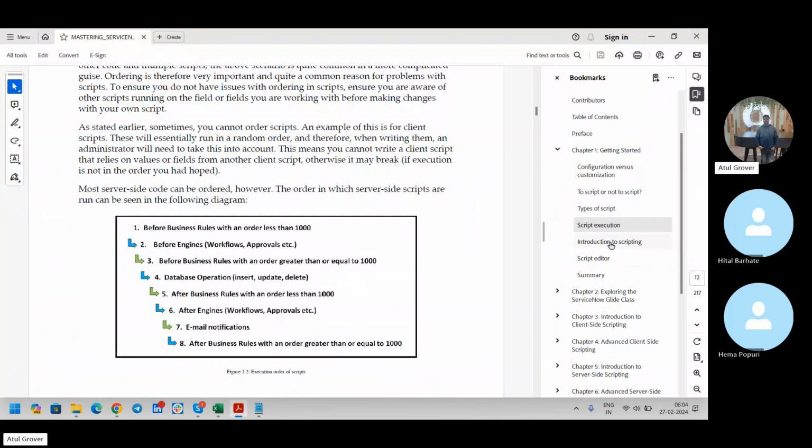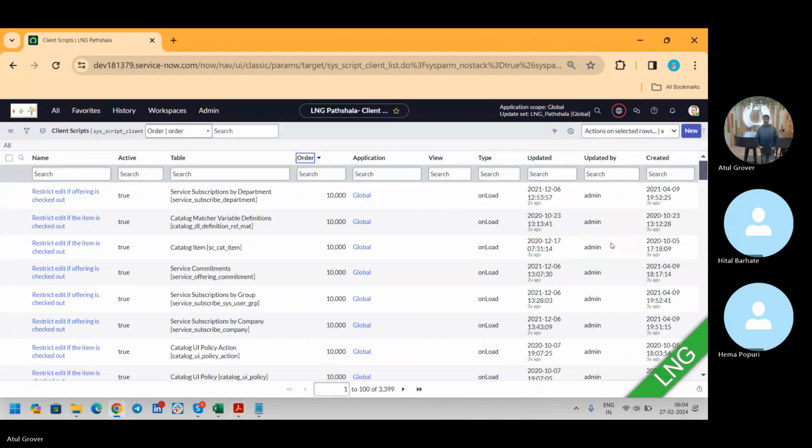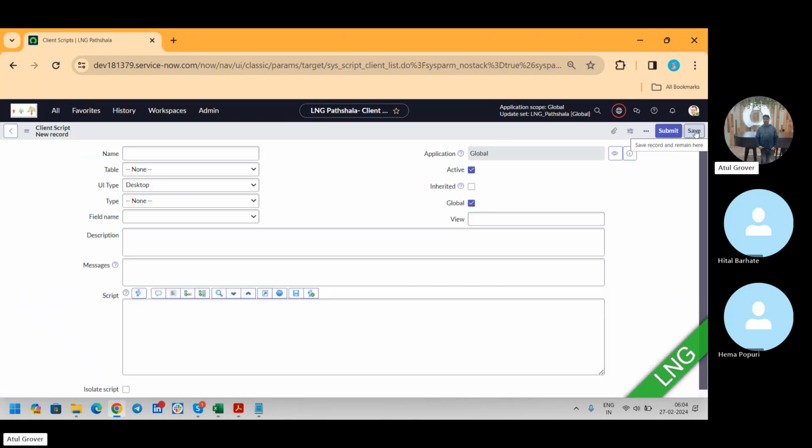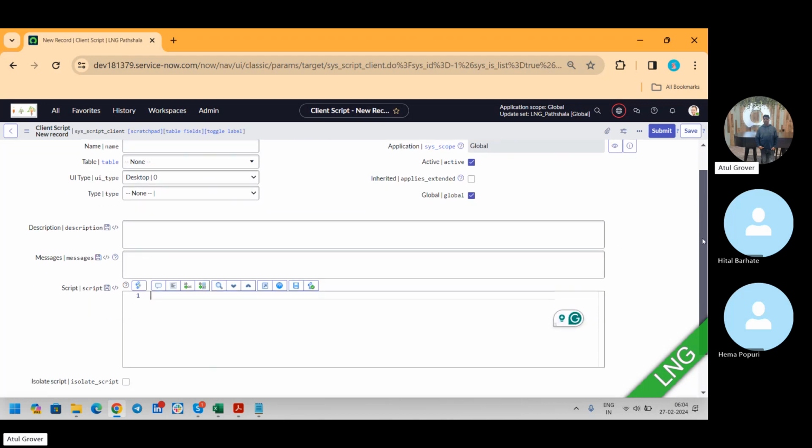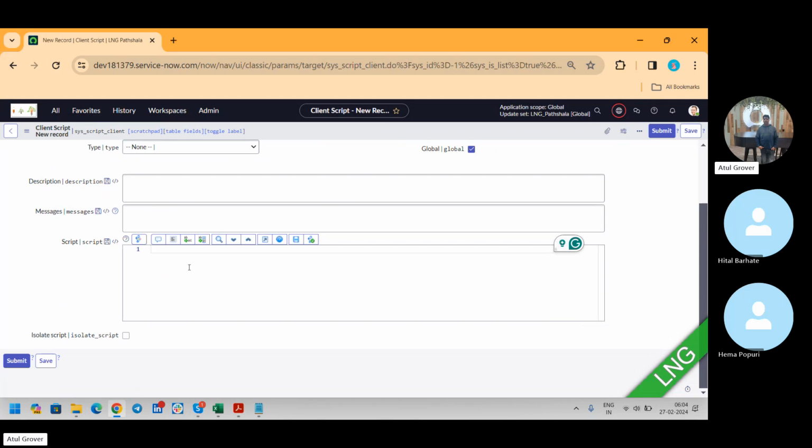Now, where to write the code? I'll show you. Let's say click on New here. This is called the script editor. Earlier I did this part, but not now, because what happens is, फिर कोई लोग मेहनत नहीं करते.